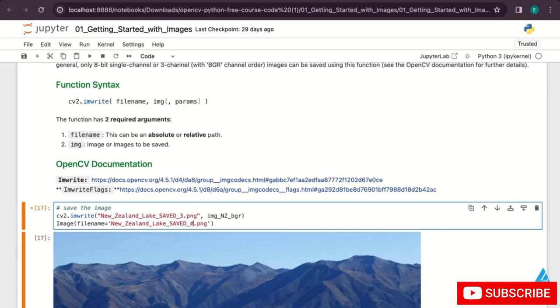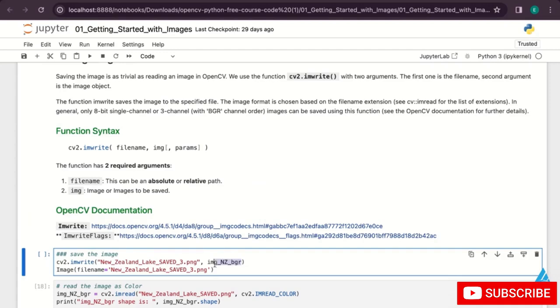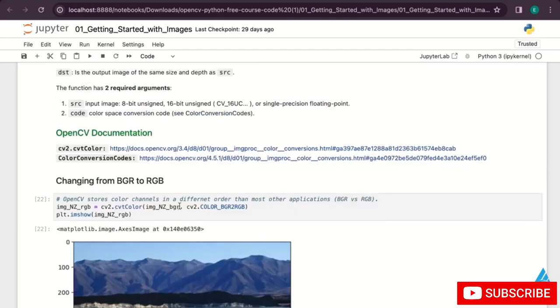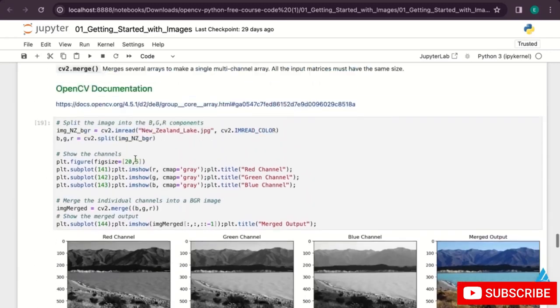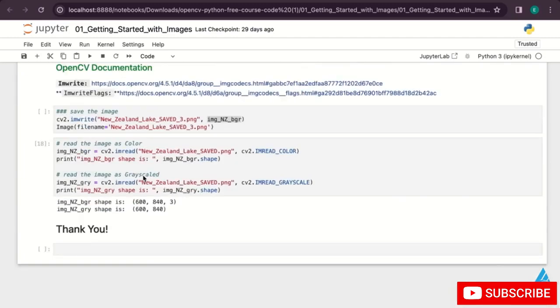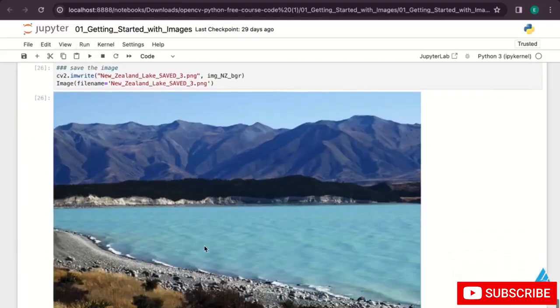This image we are trying to look at here, we are saving this image. This img_nz_bgr is the image, and the image is in the blue, green, red format. We want to save that particular image. Since it is BGR, and it is inside OpenCV, there is no color swap. But if we try to print this using matplotlib imshow, we will have the reverse.